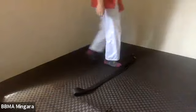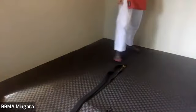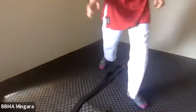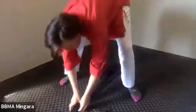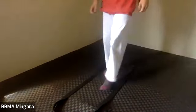So the belt's on the floor again. I'm in my sparring stance, okay? So I'm going to start on one side. Actually, I'll start right down the bottom, so right at the end of my belt. I'm going to step on one side of the belt, step on the other side of the belt, and then I do my kick. So I've got to be careful I don't get too narrow. So if I maybe move it out a little bit, I go like this. So there's my gap. I don't want to travel in the middle of my belt.